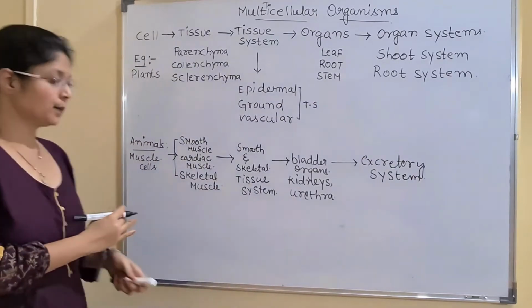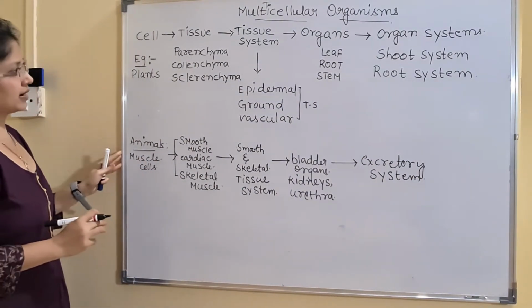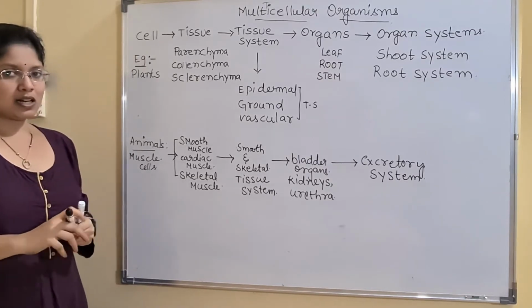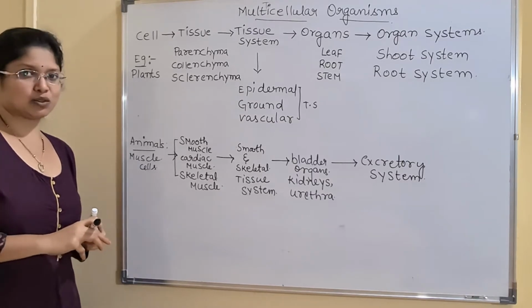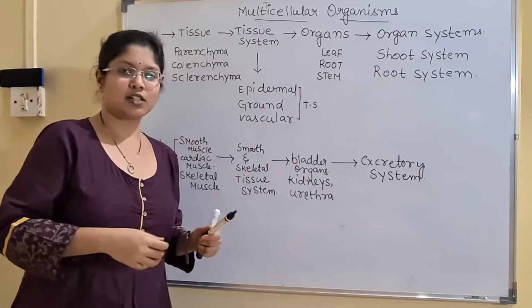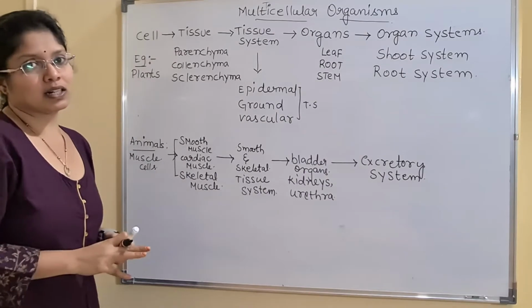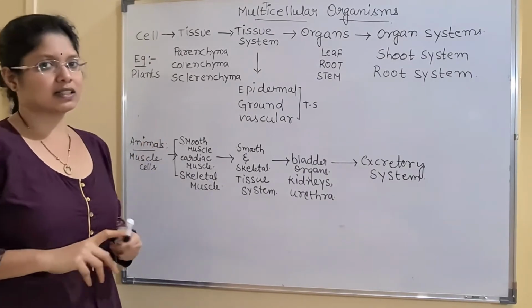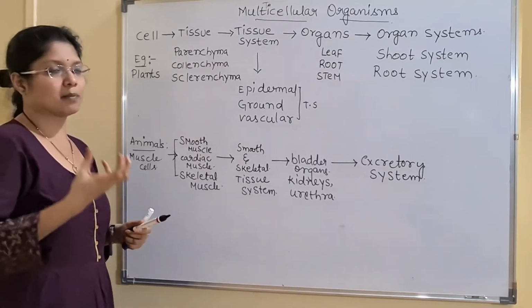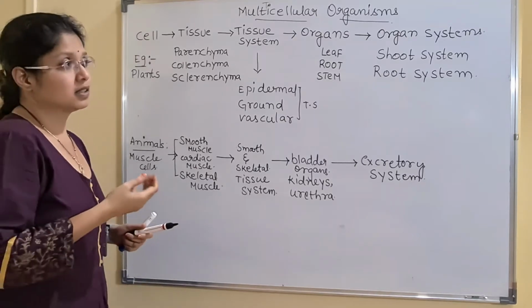Okay, is it clear? So if you observe both the examples I have given here, now I will tell you the organisms which are multicellular, to which level they will be showing this modification or differentiation, that we will discuss. The first organism I have told you, that is protista, but they are unicellular. In the case of eukaryotes, we are not discussing that. We have three organisms which come under the multicellular category: plants, animals, as well as fungi.